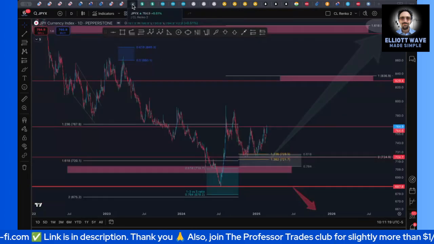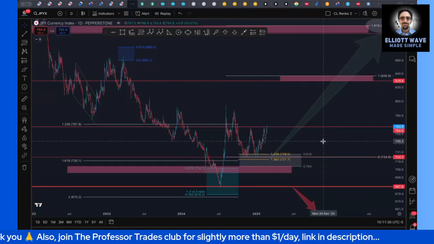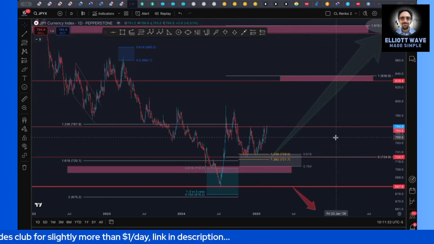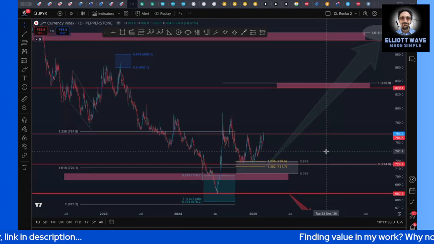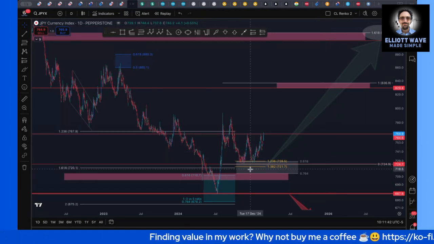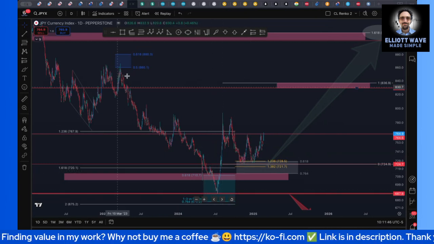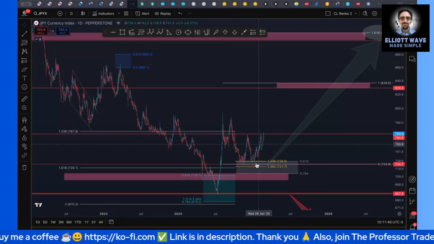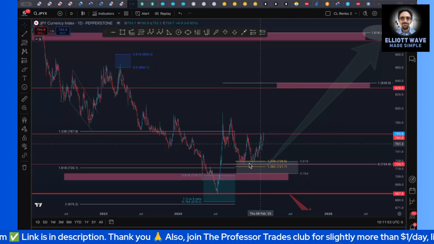Sorry, not exactly conclusive. Now the yen, the JPYX, this is much clearer. I haven't changed my parameters at all, or the view. I change it when the price action forces me to change it. But for right now, this is what we had as support, and this is what we had as the bottom. This is what we had as the top of a wave 4. All of those things appear to be following through, including right now, because this is the support. It made a higher low, and now it's made a higher high.